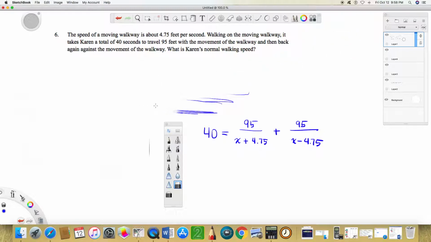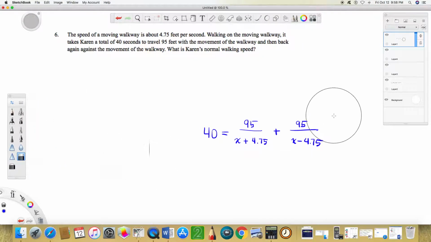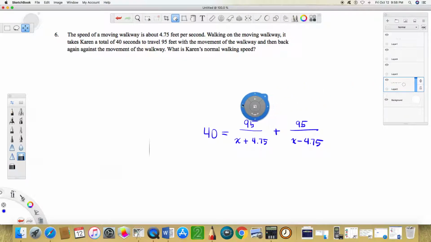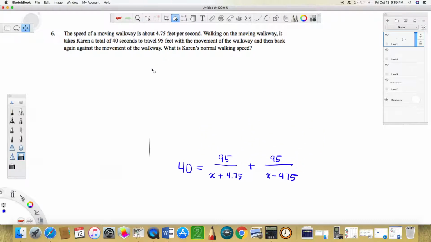It's kind of neat that you can erase in different layers, but now I don't know which layer that little mark is, so I'll just have to live with that. All right, now, was this, well, that was the original problem.